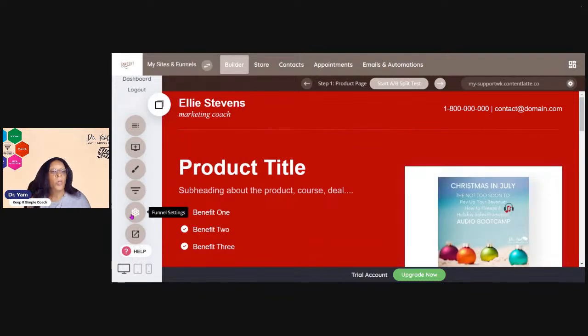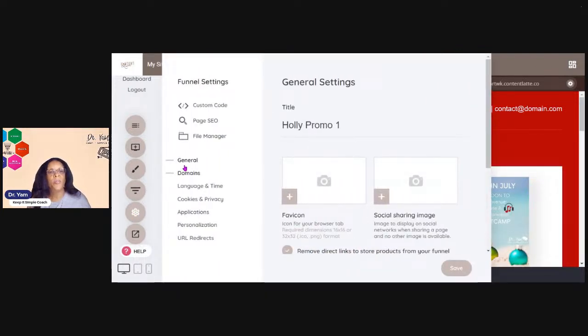And then you also have your settings. Here in your funnel settings are things like if you want to set up your favicon, and what your image is going to be when you share the promo with others on social media. This is that special image that goes up when somebody hits the Facebook button or the Twitter button. So what would that promo image be like for when you want to share it inside your social media, or that you have your clients share for you? Those are some of your general settings.